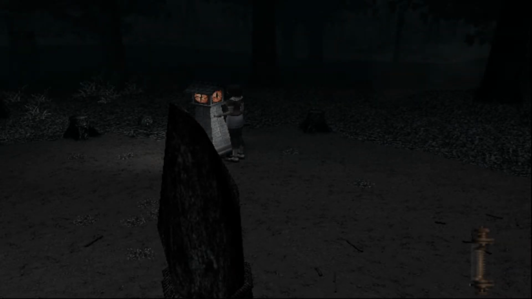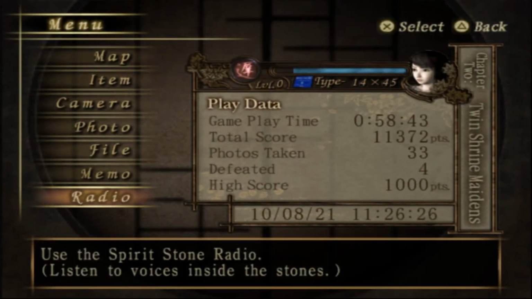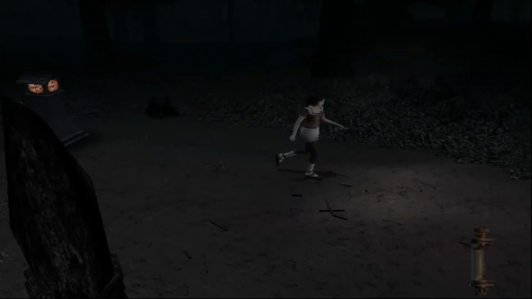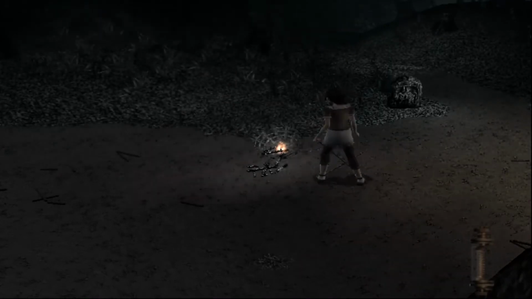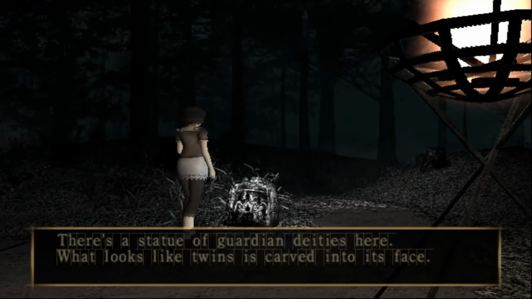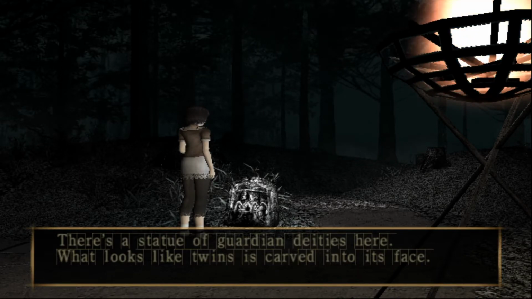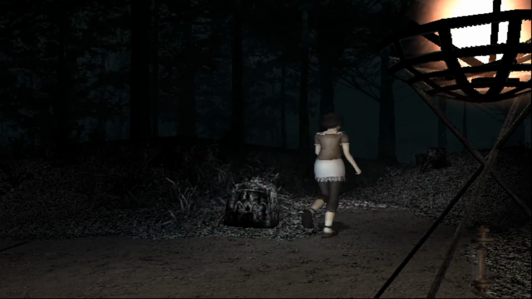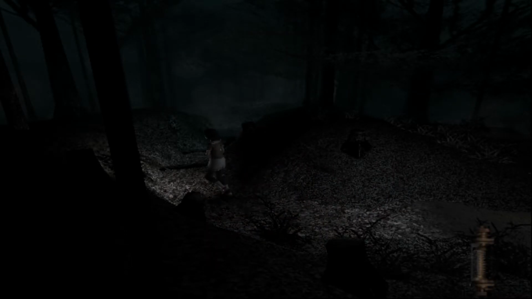That's already peculiar, all this that's been going on. One thing I did want to double check, because I keep forgetting her name. Yeah, so we're playing as Miel. I'm super bad with names in general. Unless I've known the character or the person for a long time, I'll forget their names, usually. But Miel. There's a statue of guardian deities here. What looks like twins is carved into its face. There seem to be many statues just like this one throughout the village. So twin gods protecting this village.